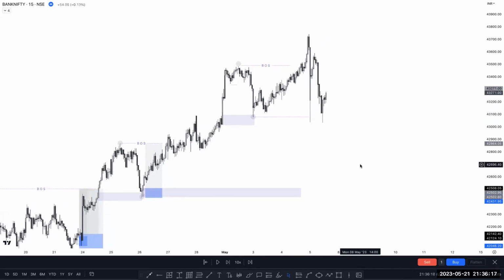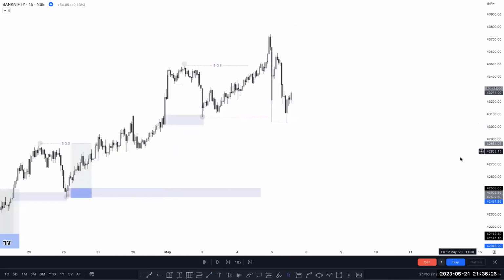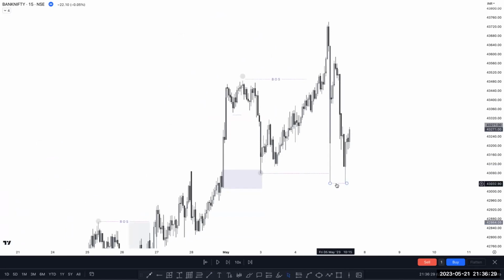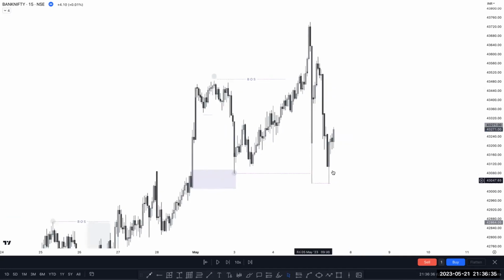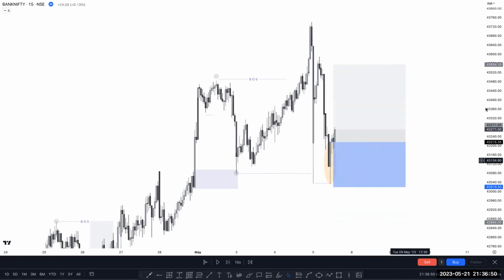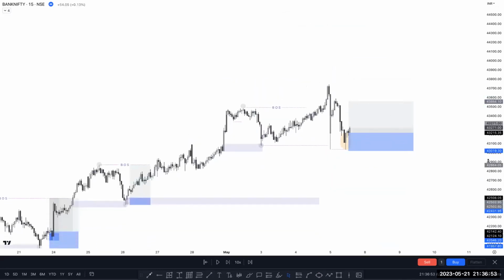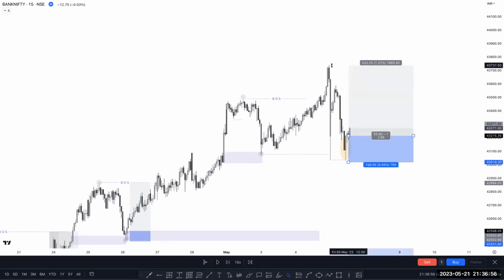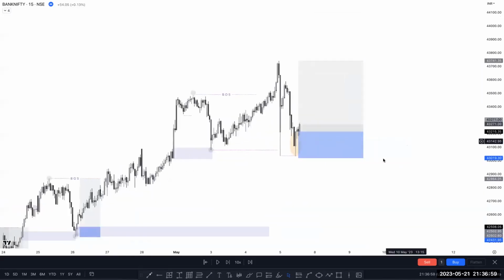Okay. Let me check this one. These are equal lows or sweep. Yes, equal, almost sweep or equal low also. If equal low, this is also valid. If not equal low, this one is also valid, because this can create a single candle order block here, right? Next candle closes above it, and you can buy here and put the stop loss just below it. And target this one, right?